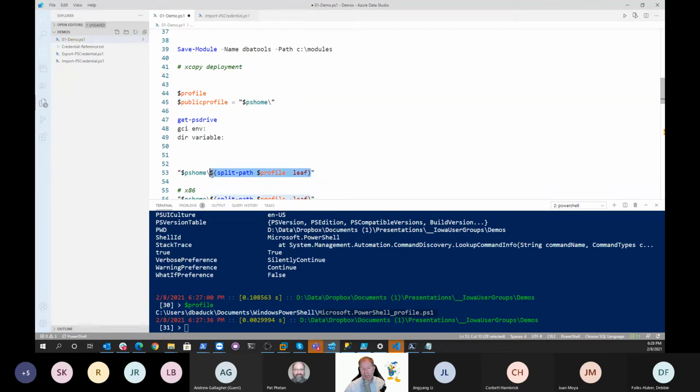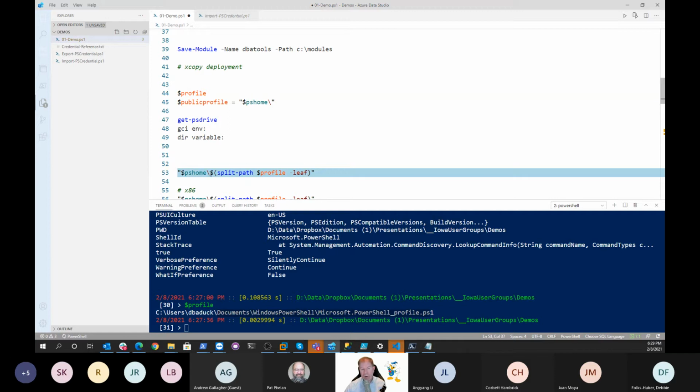A $ and then a parenthesis will let me do something inside the parentheses that gets evaluated and then spit back out into the $ parenthesis to replace. There's the thing called split path, and profile is containing a full path, right? So now I get to do -leaf, and the leaf is just the file name.